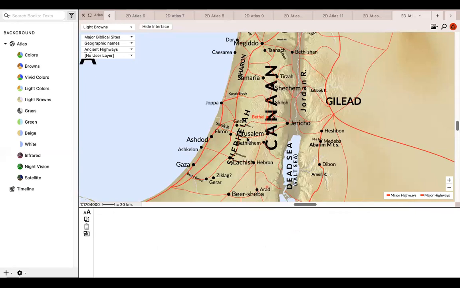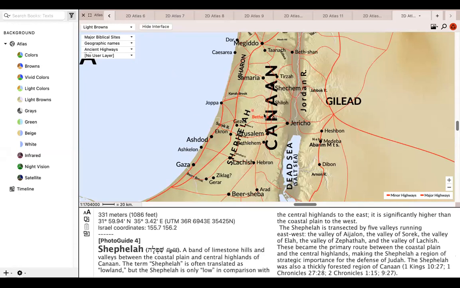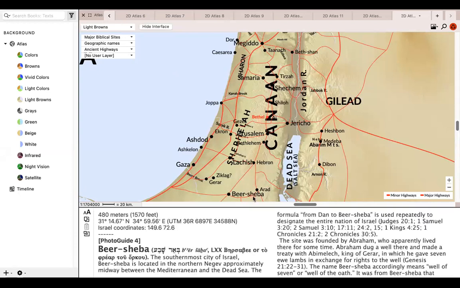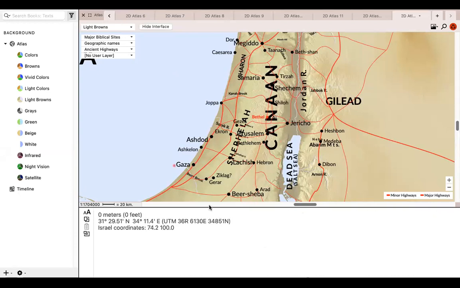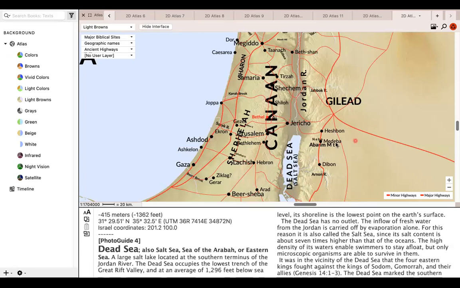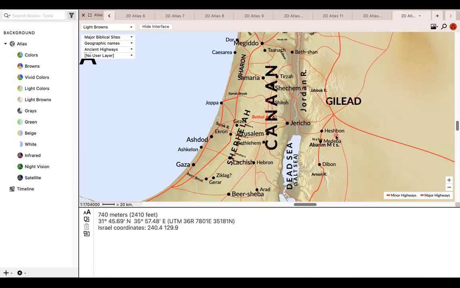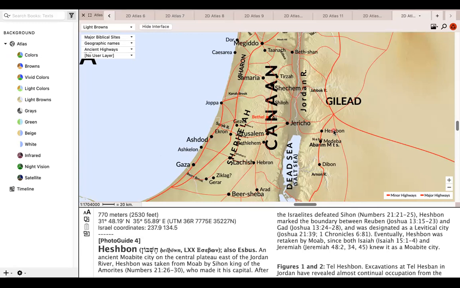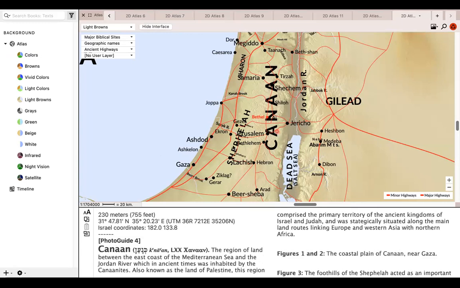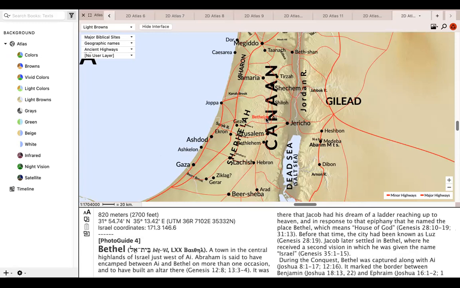Apart from that, the Atlas also gives you the exact GPS location of that particular place. And you have a default dictionary that comes with the Atlas. At some point you can change it. Maybe you buy another dictionary and you want it to be the default one, which will give you some quick information about the names of those Bible places. For example, here, this one is using the photo guide. But I do have, oh no, that one is in the timeline. I'll show you when I open the timeline.